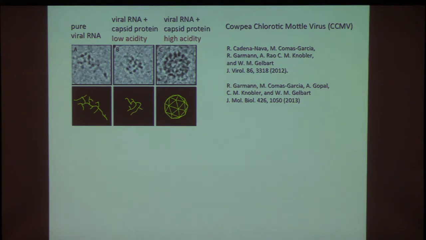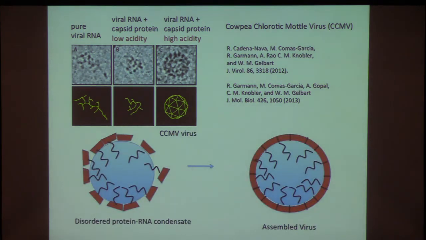That means that you reduce the electrostatic interaction and thereby strengthen the effect of the hydrophobic attraction, and you form an assembled structure which is an infectious virus. It's actually stages. Initially you form a structure which is not yet infectious, where you can send in RNases to gobble the RNA up, but eventually you form the pure virus. So the picture you get from this is that you have over here a sort of disordered protein RNA condensate. Increasing the acidity produces the assembled virus.